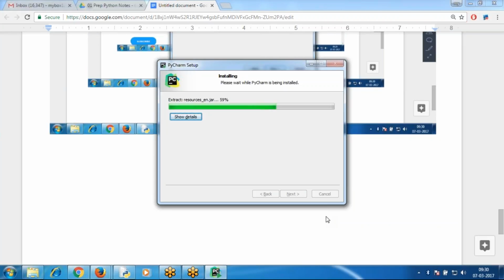So we can write programs through the Python GUI or you can write programs through Pycharm also. But in the development part, we use this type of editors, user-friendly editors.